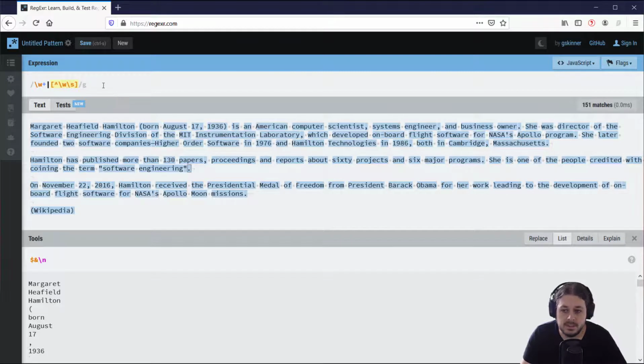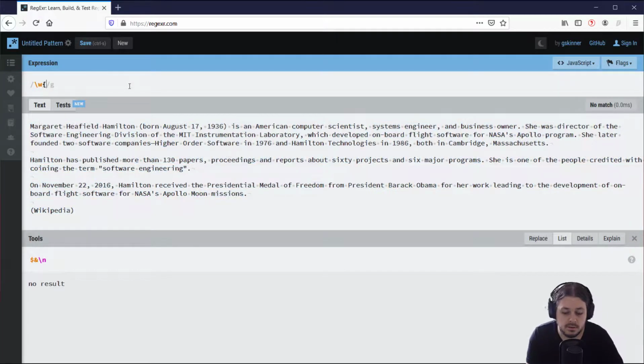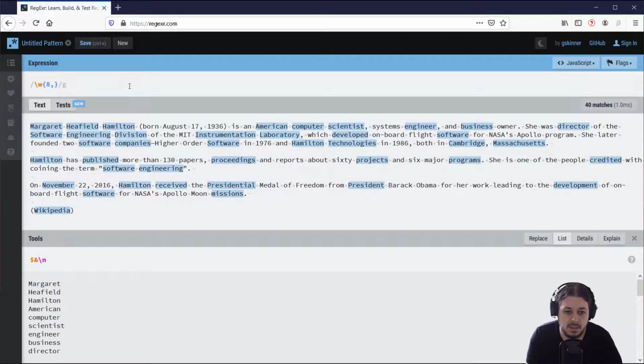Okay, for the second example, we are trying to match, and that's a simple one. We're trying to match all words with more than 8 characters. So we're going back to the word symbol here, and then we're going to do 8 or more in curly brackets here. And this will give us all the instances of more than 8 characters. Okay, so that is great. You could also use word boundaries here to make this a little bit more robust, but it works quite well. So if you wanted to add the word boundaries here, let's say like that, you would make this a little bit more robust.